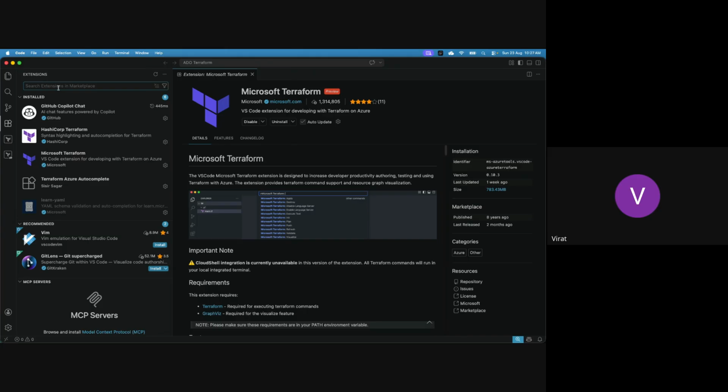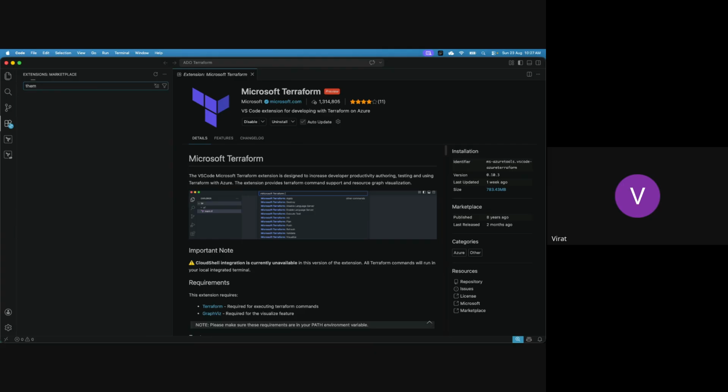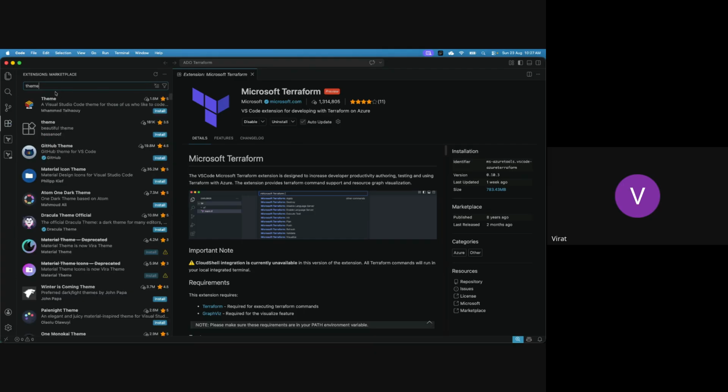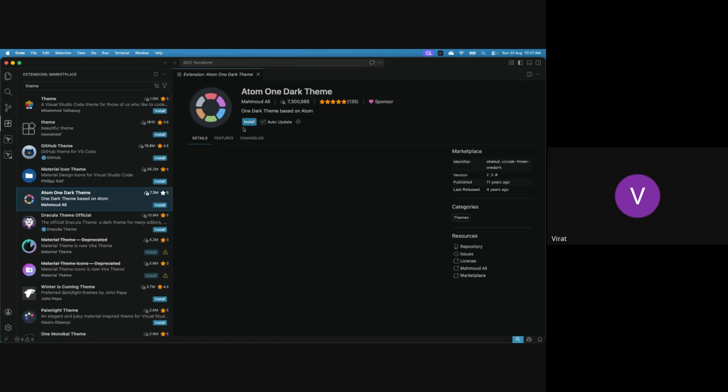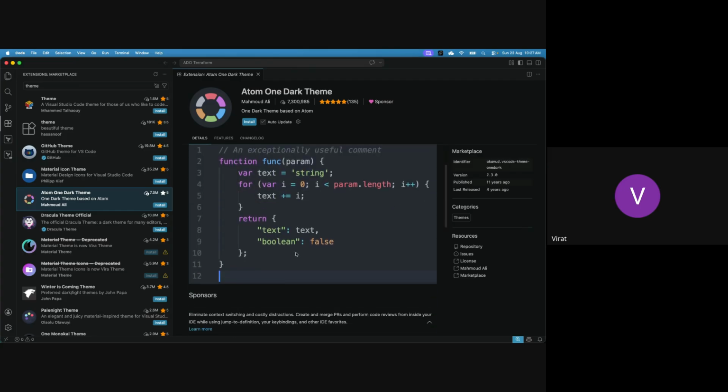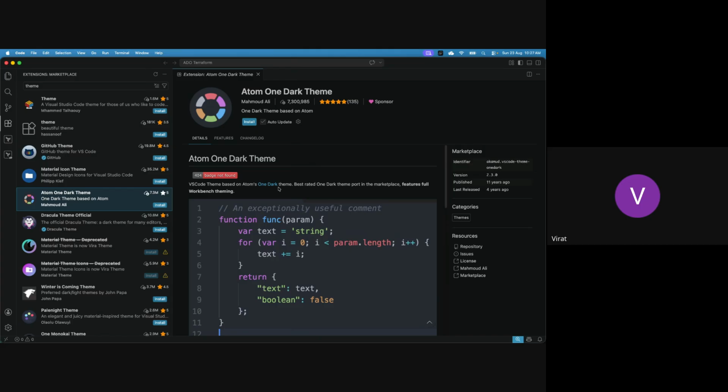There are other extensions as well, other fun extensions. I can search for theme, and you can see there are a lot of things. Atom One Dark theme will change how my Visual Studio Code looks.